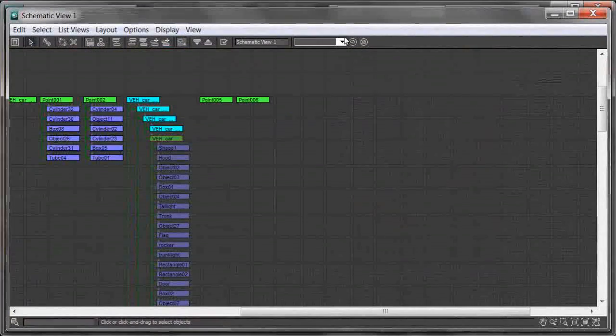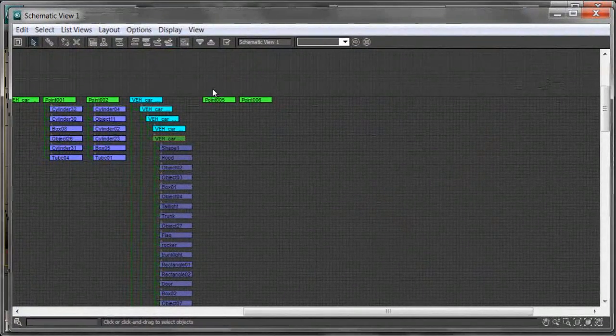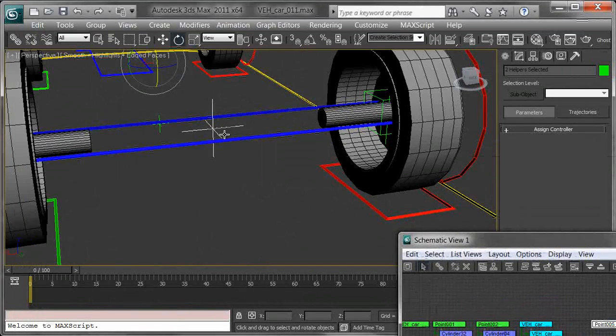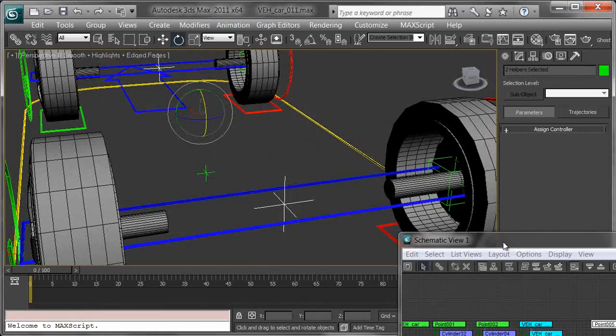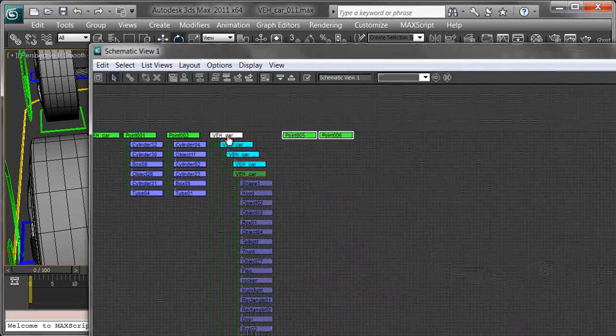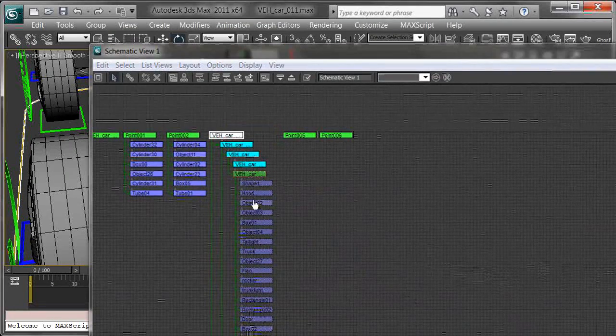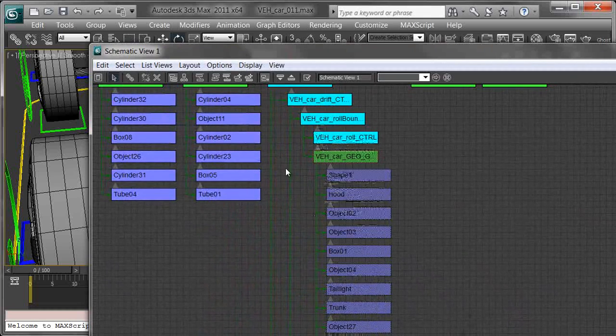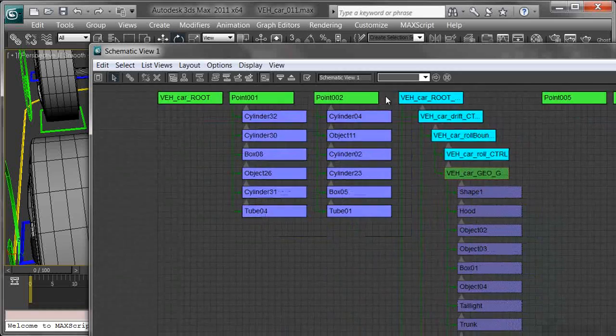So I'm just going to open my schematic view, and we've got 0.5 and 6 floating, and those are the points that are sitting right in between the wheels on both the back and front. And we've got all of this here, which is right now you can see that it's hidden just because it doesn't have the same color. It's a little bit grayed out. So these are the things that we've just hidden, which is fine. So this is going to be all of the main geometry for the large part of the car, all the chassis and the body. But we have the wheels. We should have the wheels somewhere.